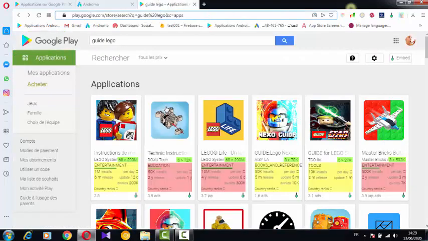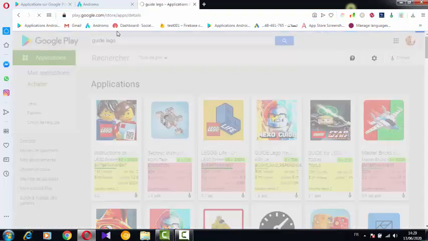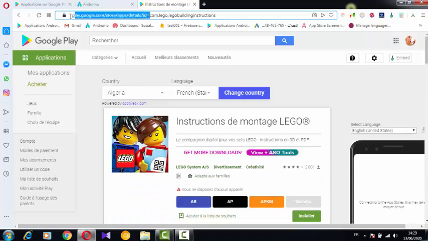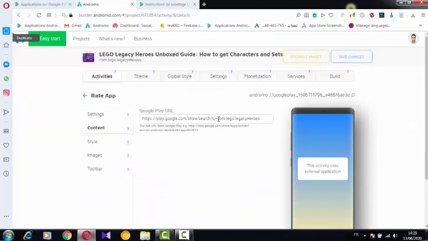You use it like this. For example, we enter this application and take images from there and put them here.